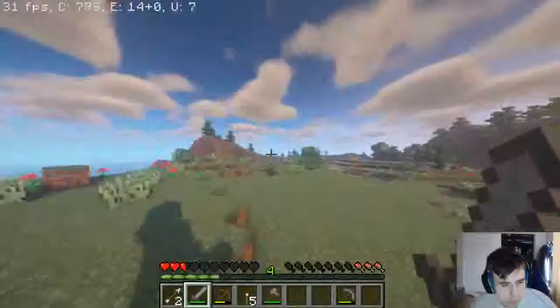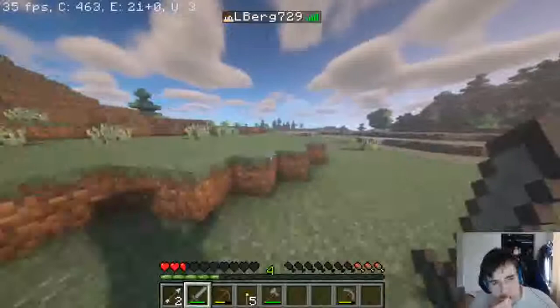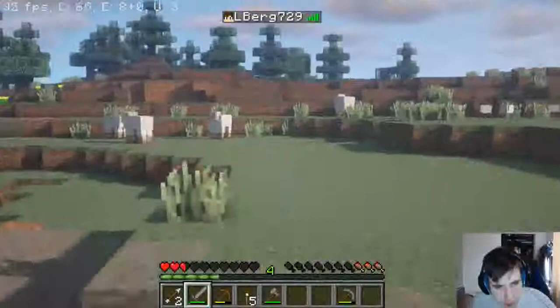All right, the reason we're walking is because, you guys look at my food bar, I have no food, so we're gonna get food right now. And there are sheep over here that I saw. Yes, there they are. There are the sheep. Yes. All right. I wish I could run. So, there appear to be four, so we'll kill two.